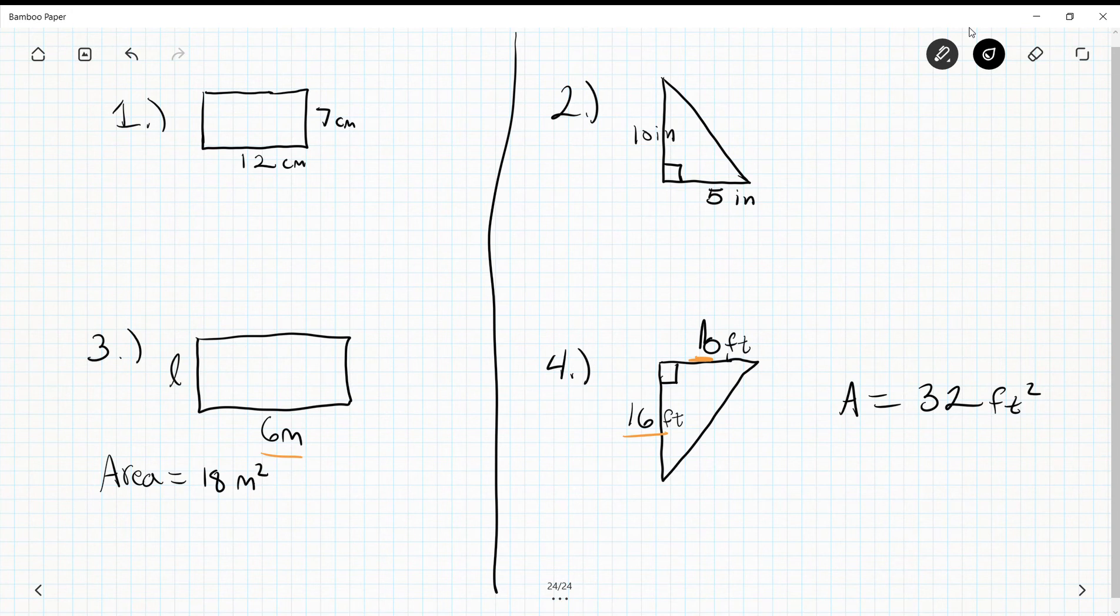I'm going to label my length is 7, my width is 12, and so area equals length of 7 times width of 12. Area equals 7 times 12. I'm going to usually break this up into 7 times 10 plus 7 times 2, if you don't know 7 times 12 off the top of your head. Break it into two easier numbers: 70 plus 14, so this is 84 centimeters squared.